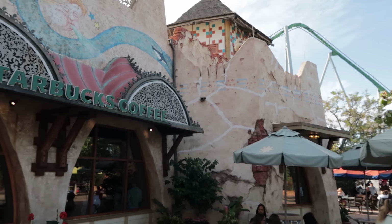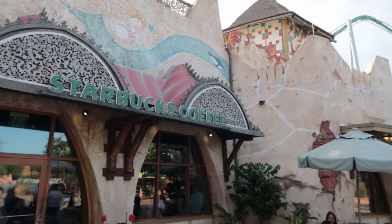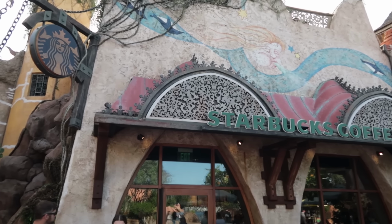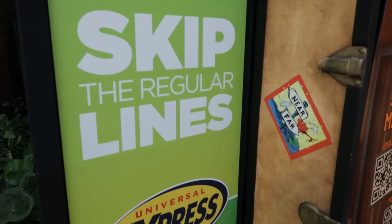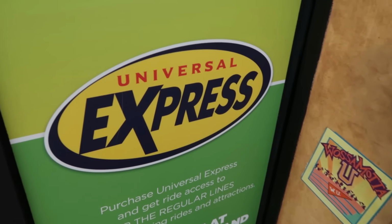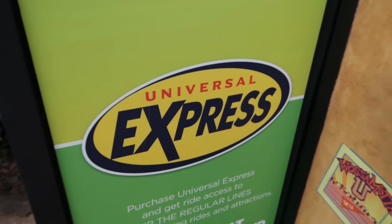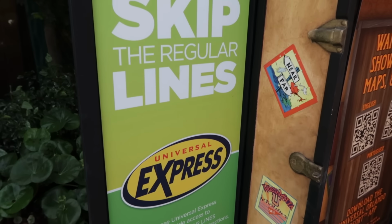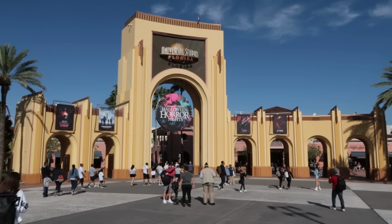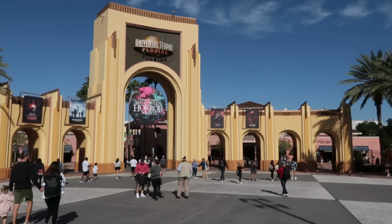So I showed you guys a breakfast today, but to be honest, the best breakfast in the park, probably Starbucks. The 2-park unlimited express passes going for a little more than I anticipated at $238 per ticket right now. And now into studios for the 3rd park of our 3-park update video.